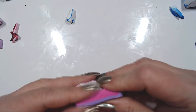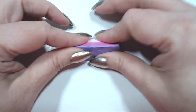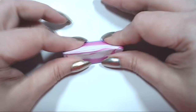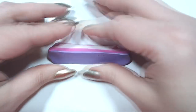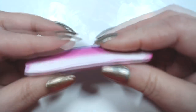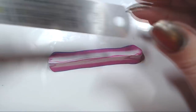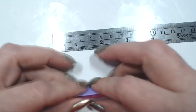I'm going to make a very, very thin string, and then I will make a string with the remnants from the stars. You can coordinate them with the exact stacks you had the stars from. You cannot. You can just use plain white and sunshine yellow if you want. But I'm going to just put those two strings together and then roll them and create a middle.